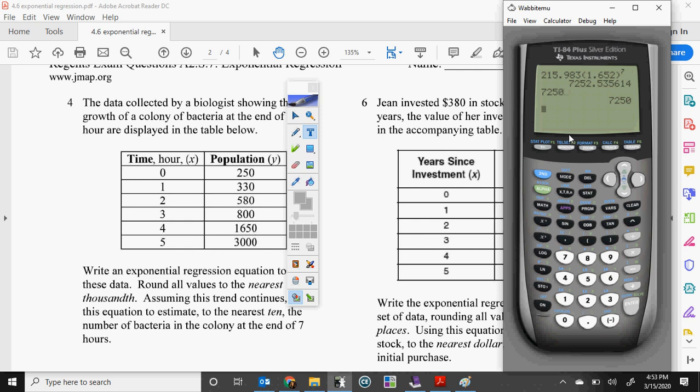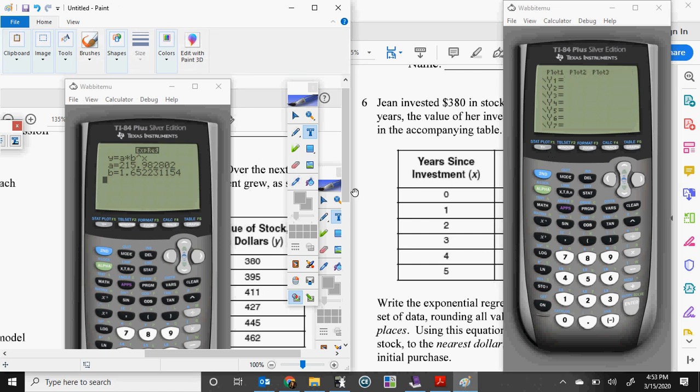Another way I could do this, and this way would work regardless of whether they're asking me for an X or a Y. The method I just did works really well if they give me an X and ask me for a Y. Well, let's say they give you the Y value and ask you for the X. So you could do a little bit of algebra, or I can just plug into Y1.